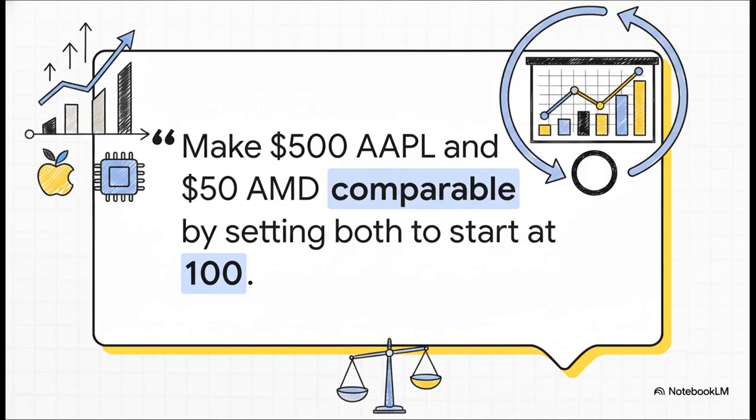And that's really the big idea right there. We just pretend that every single asset starts at an imaginary value of 100 on day one. From that point forward, any movement is just a simple percentage change. A stock moves from our fake value of 100 to 105, that's a 5% gain. Easy. It doesn't matter one bit if the original price was $50 or $500. It's that simple.